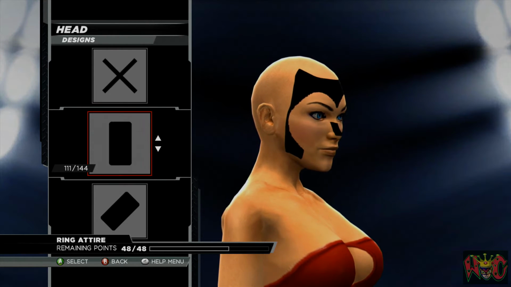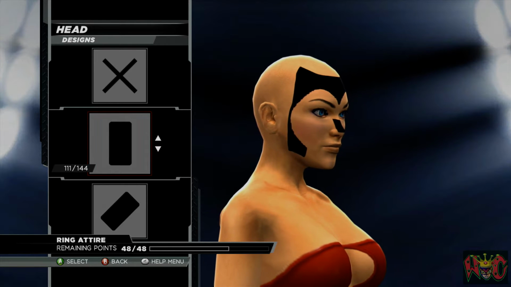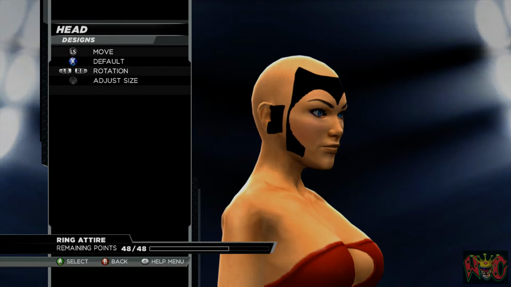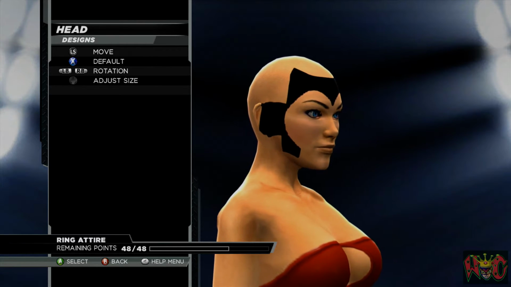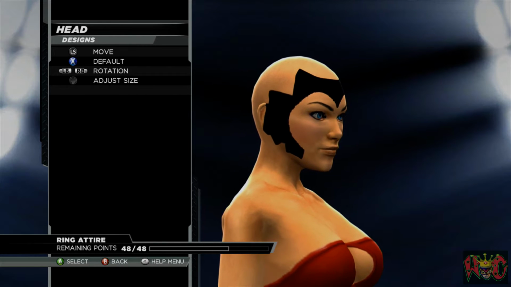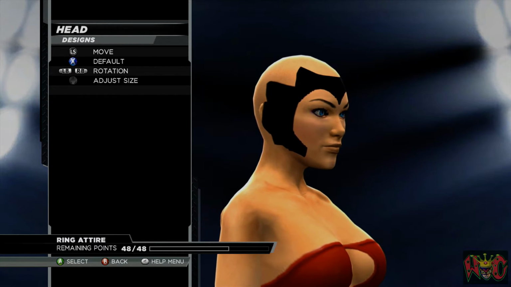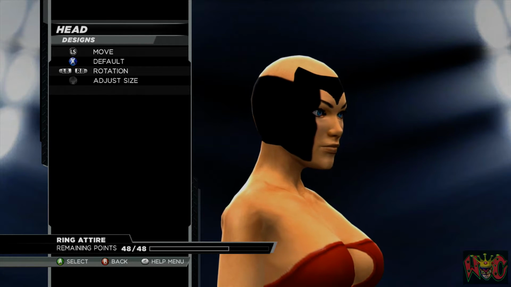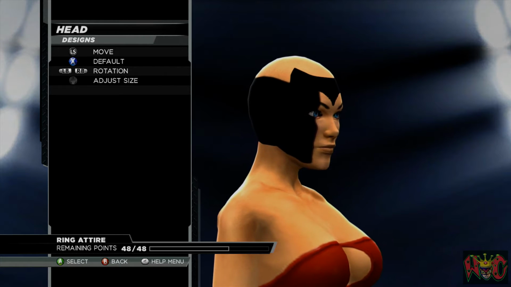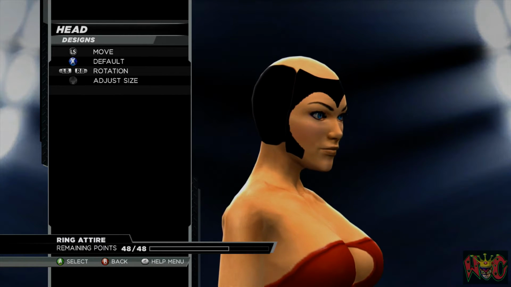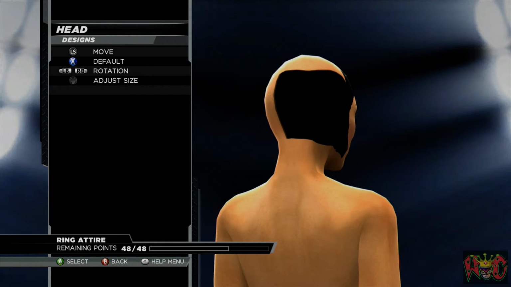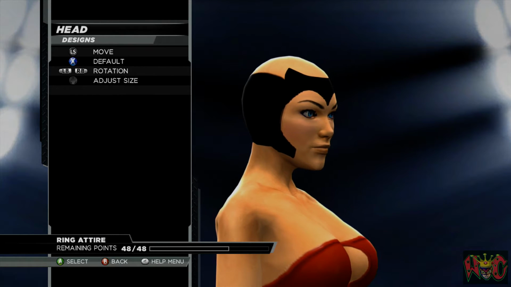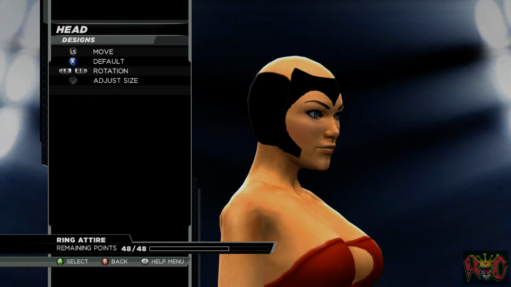So what I'm doing here is I went ahead and put the paint tool on, and I'm taking a basic square design. It's 111 of 144, and I'm just going to go ahead and stretch it out to make that helmet of hers that encompasses the whole top of the head and the side to give it that classic look. Here I'm just stretching it out as far as I can, vertical and horizontal, and I'm trying to match it up to the paint tool.